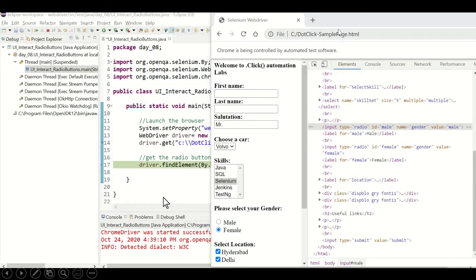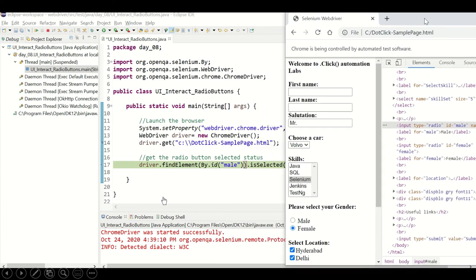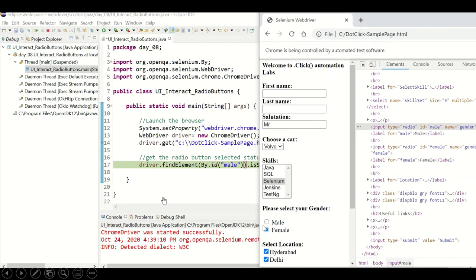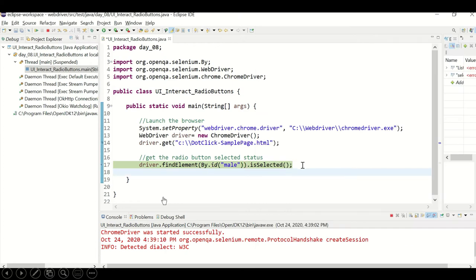Okay guys, let's see how it works. So we have a session opened over here. This session is live right now. I haven't closed it. So these are the radio buttons which we are trying to interact with. Okay, so now I'm just commenting it. This is the best way to write in any programming language. You need to comment it so that you can refer to this code in future. So better to give a proper comment so that at a later point you will understand what you wrote.